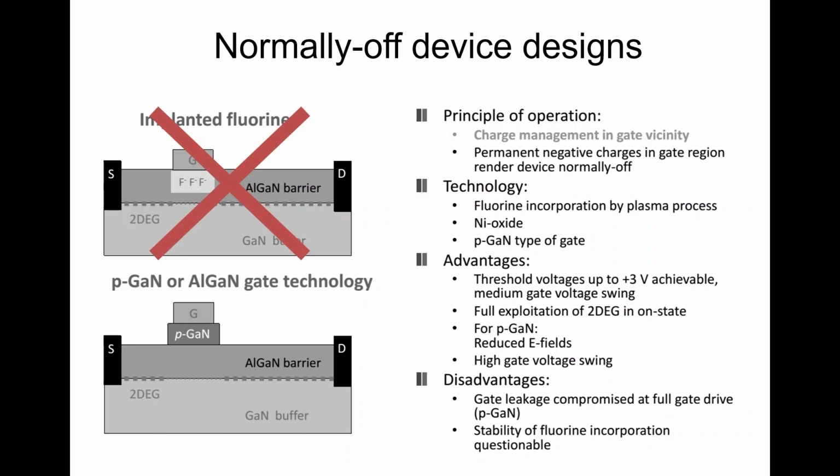So this works very nicely, but the problem is it's highly unstable. And to make it stable, there were some claims, but I don't think anybody really fixed the problem of stability of this fluorine under hard switching, under real temperature stress, and so on. So that was not an option. And this P-GaN, having a PN junction here, this was the best solution so far. That's what many people are using. It's not the only one, of course.